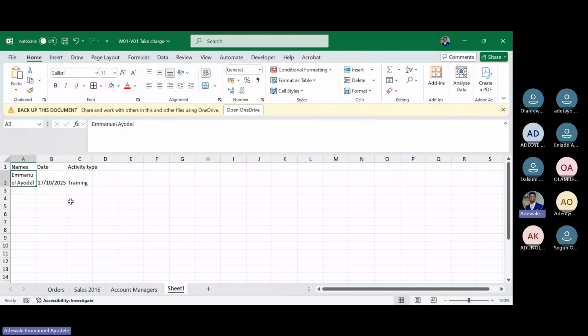If you have a long thing, instead of maybe coming here, you can wrap a text this way. But the thing is this: it will increase the height of your cell based on the length of the content within that cell. I hope you all get that. So I'm moving from that.